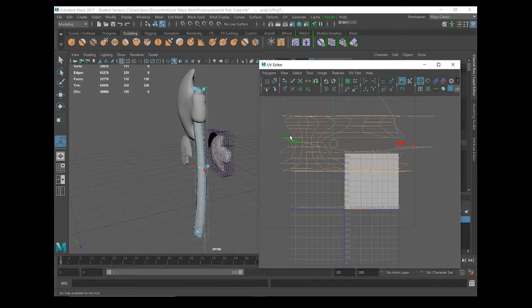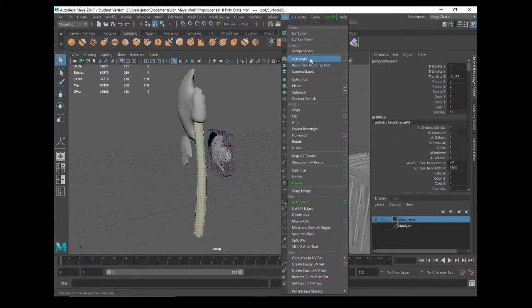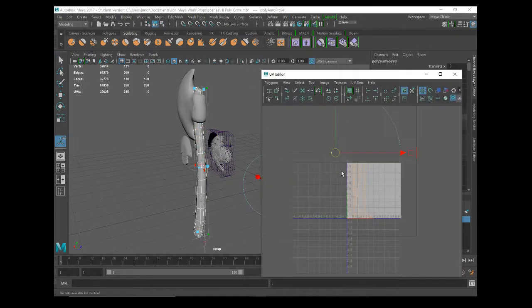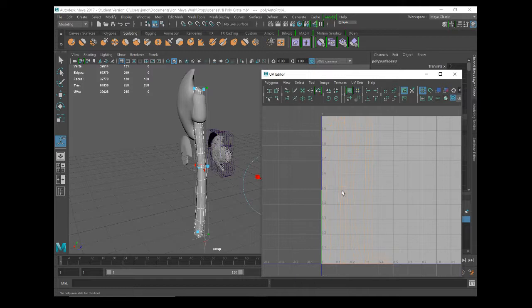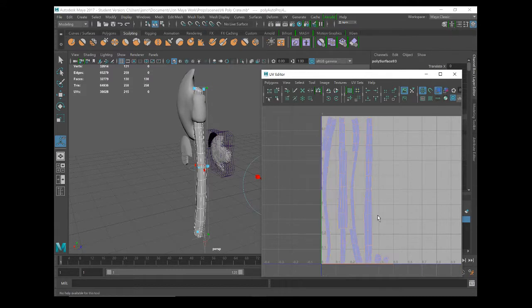Now I could do a bit of editing here, cut some of these, sew it together. What I'm actually going to do is, if it is messy, try again with a different UV projector. So let's just try automatic. Okay, hit UV, go to UV editor. Right, so if I just put this so we can see our UV shells. Here we go. So let's go on face.